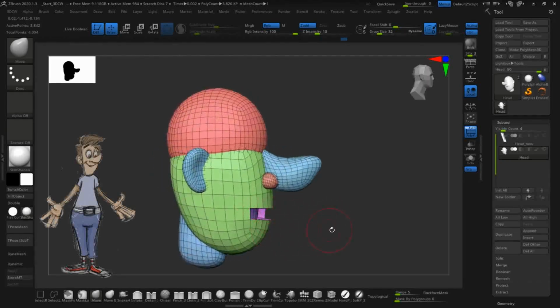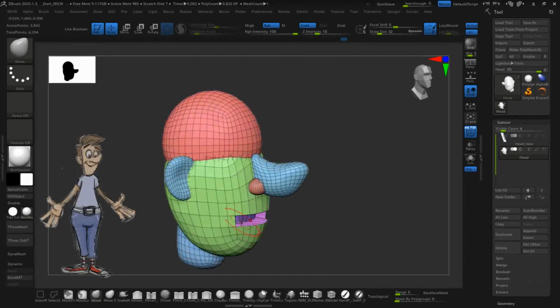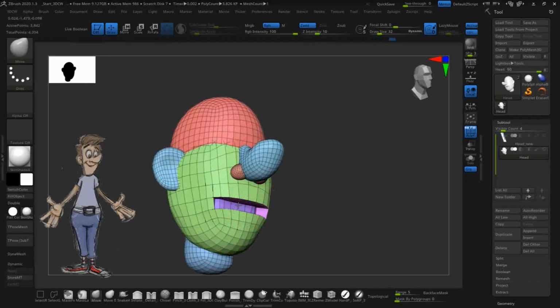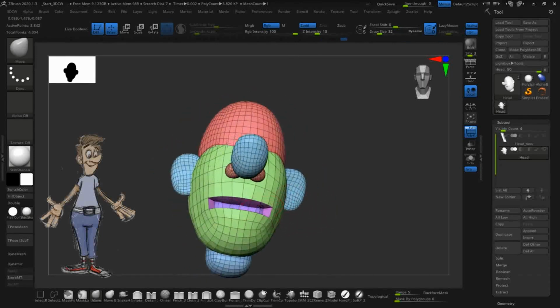I'm also making sure that I'm pushing those polys back, and you can see by that red dot that that's where I'm making those adjustments. So it's not pushing anything right here. If I make any adjustments there, I'll just undo that.